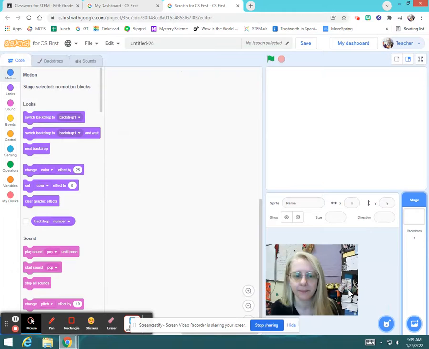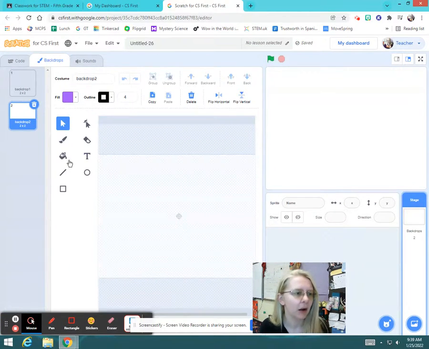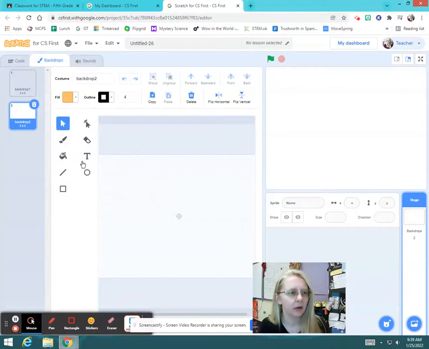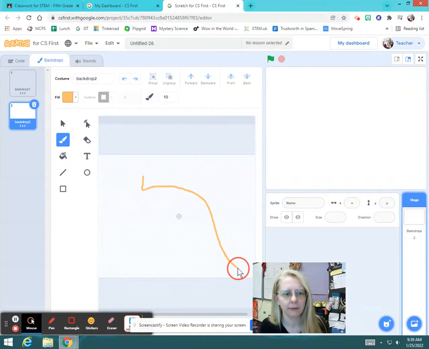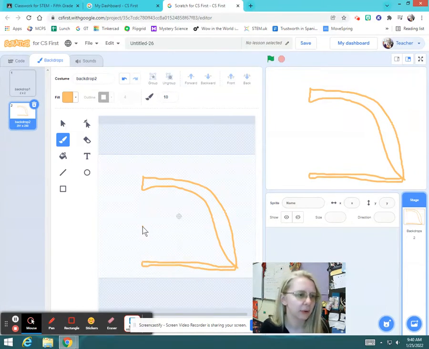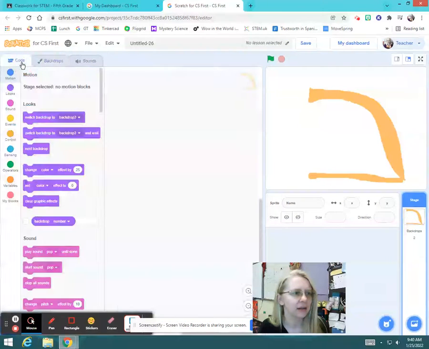So I'm going to start with background here, move my little head over, and I'm just going to simply paint my harp background. I want my harp to be, let's make it orange. All right. And then I'll go down over here to paint. And I'm going to keep this real simple, guys. You guys will have more time to get really good with your harps. The harps have like this big top part, and then they have this bottom part. And those are the only parts that I'm going to make for right now. I wonder if I can fill that. Oh, yeah, sure. Why not? Scratch makes it easy. All right, so that is my backdrop.